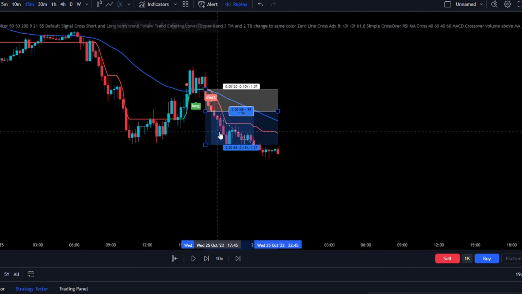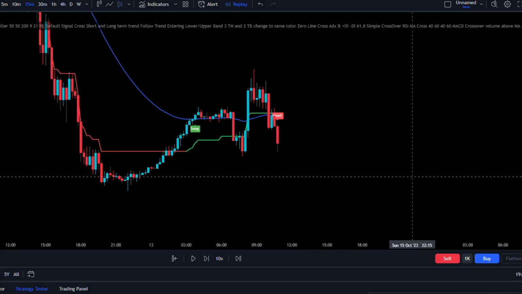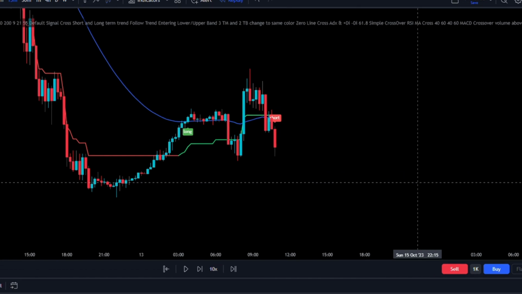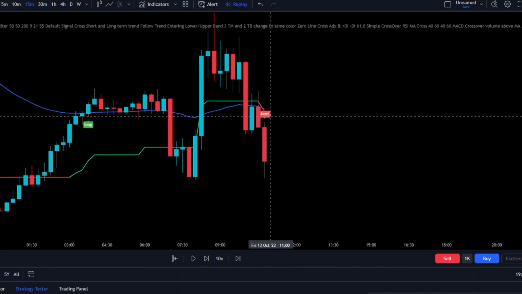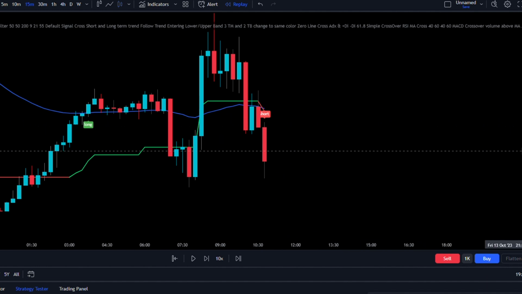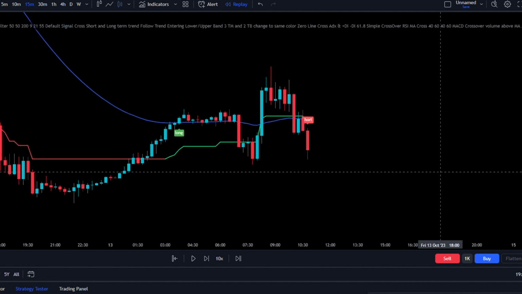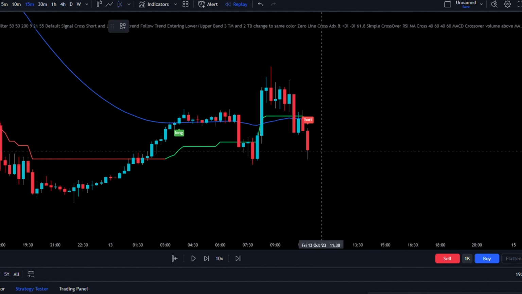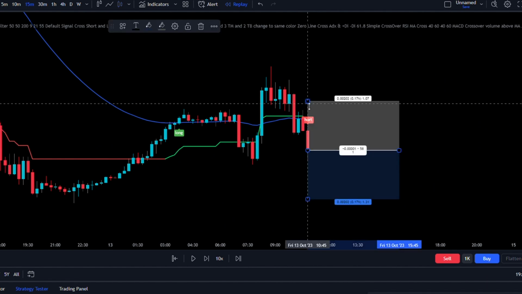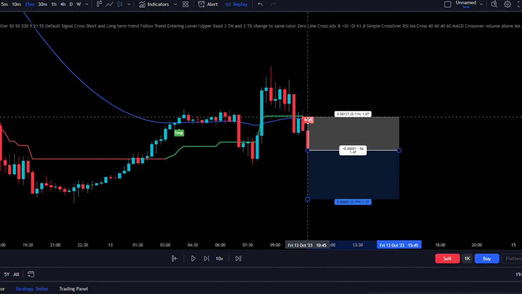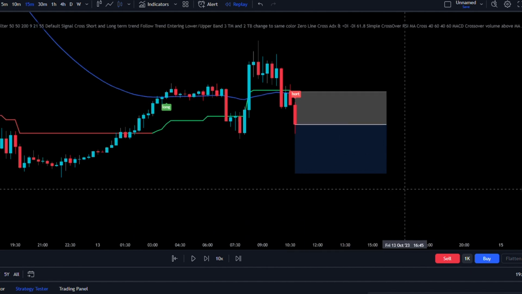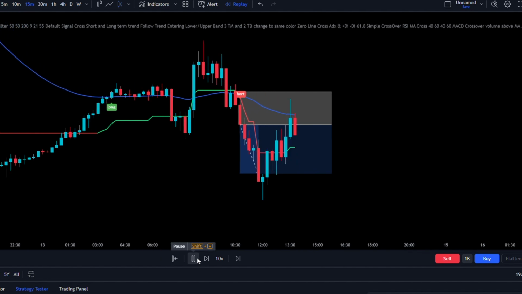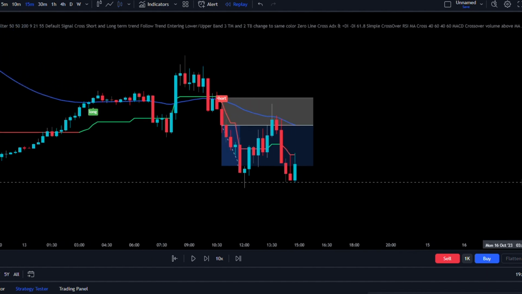Okay, so let's go and take a look at another short example. As we can see here, price is trading below the moving average, signifying to us we're in a sell structural market. In addition to this, the range filter is also highlighted in red. If we zoom in, we can see it clearly. Then we've had to wait for our entry signal, which is a red sell label, to be printed. Once all these confirmations have been met, we take the instant execution, stop loss just above the blue moving average, and your target's at a 1.5 risk to reward. Okay, so now I'm going to backtest this 100 times and come back to you with the results.